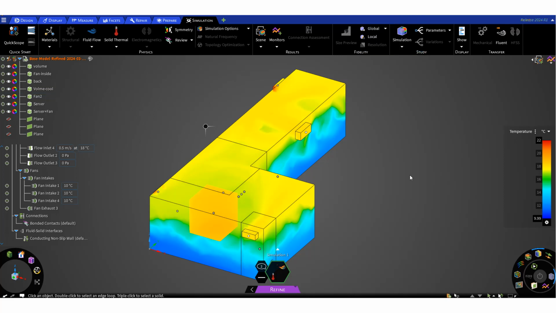We can check the mesh specifically inside the domain by sectioning it. We can define a plane for the section and then see the interior meshing of the domain, specifically around the solid box and around the solid cylinder that we have for the inside fan. Let's check the mesh interior to the domain.